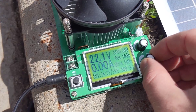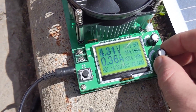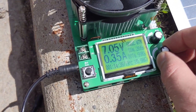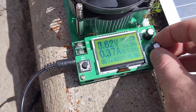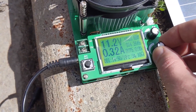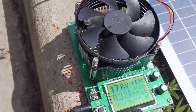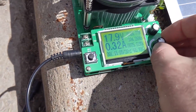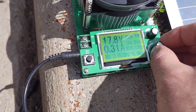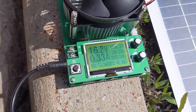Start pulling some load — it's already falling on its face. We're only able to get a couple of watts here, maybe three watts. It seems like it's only able to support about five watts. Try to crank it a little bit higher — nope. This thing is good for maybe a peak of six watts. With the sun out in full, this thing falls on its face anywhere above six watts. This one may be good for a small Arduino project, but I wouldn't push it for anything much more.